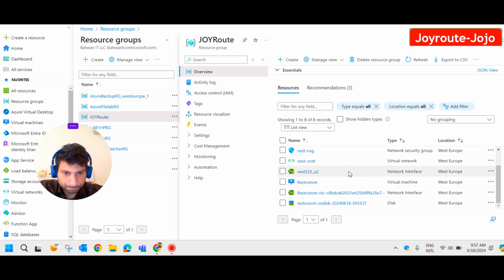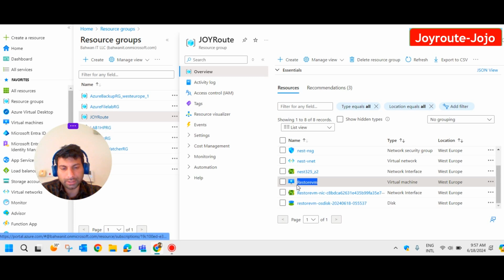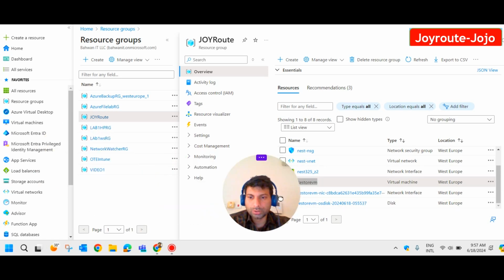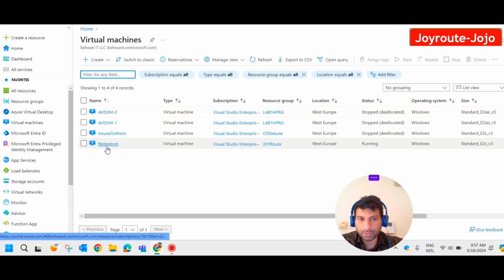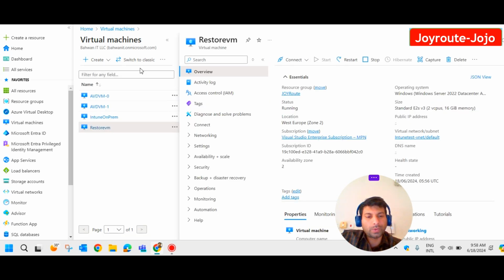See, so this is the new VM, restore VM, this is the name we had given to that particular VM that restored from the backup. All right. So if you go to the virtual machines, also you could see that new virtual machine here. Yeah, this is the new virtual machine that has just been created. So this way we can restore a VM from the backup restoration point.